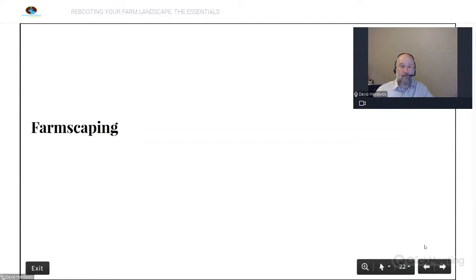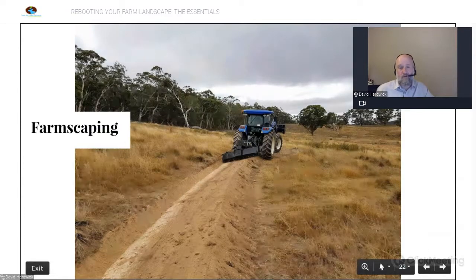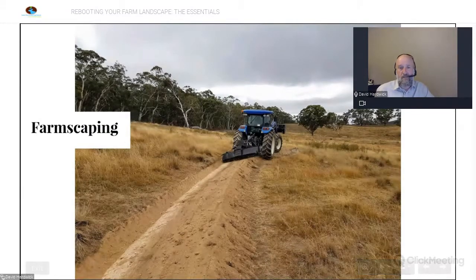So it does include things like rehydration contours, like this one here that Stuart Andrews is building. Natural sequence farming has quite a strong focus on putting these rehydration contours into landscapes, and that's a physical change not just to the hydrology of the landscape, but to the physical surface of the ground as well.